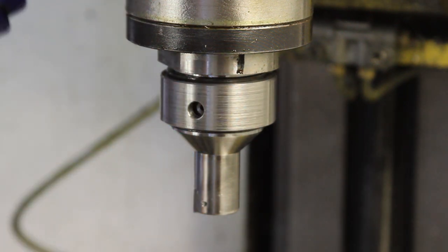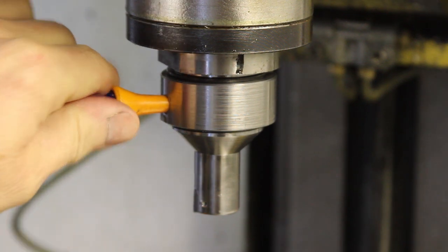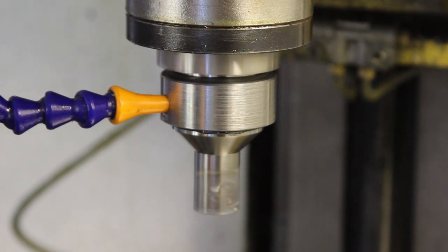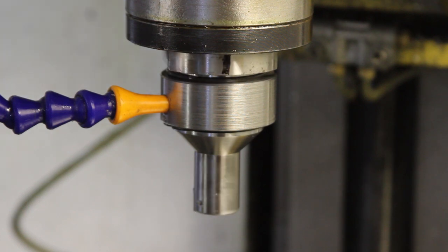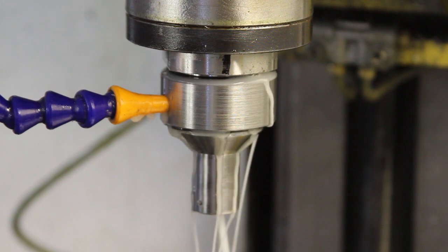Let's try plugging the coolant in and start the spindle. Ooh, that's good. Now let's just stop the spindle. Let's put the coolant on and see where we get leaks from. Not too bad.